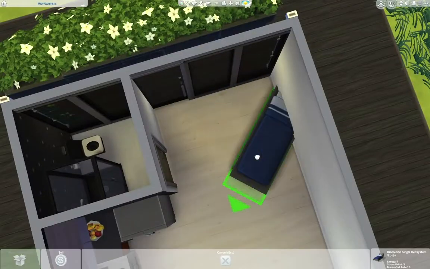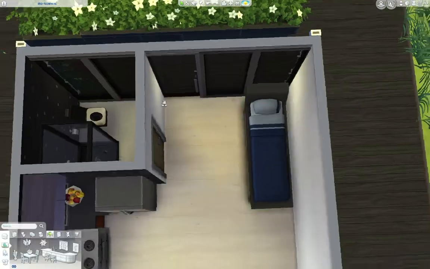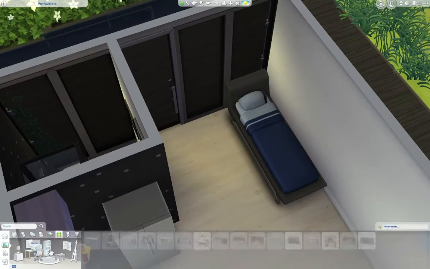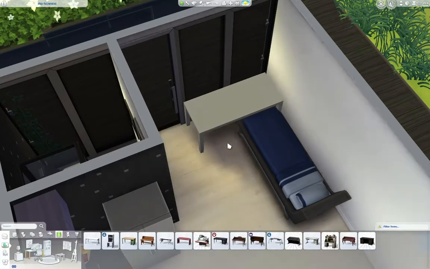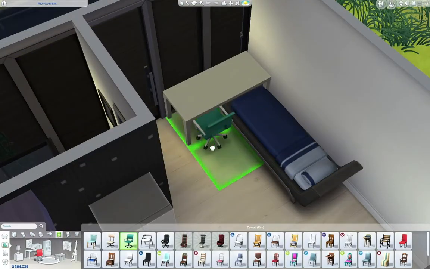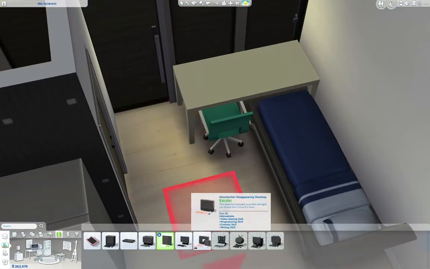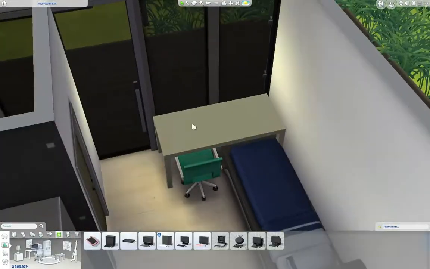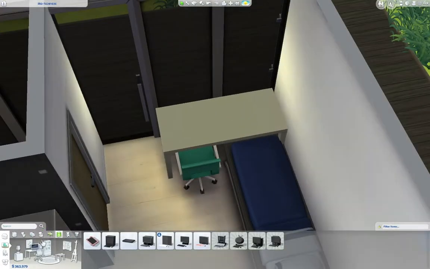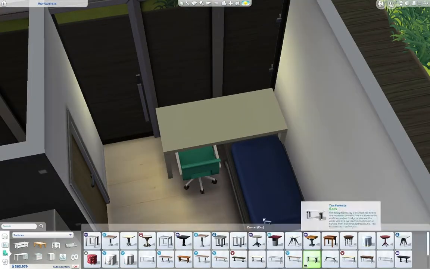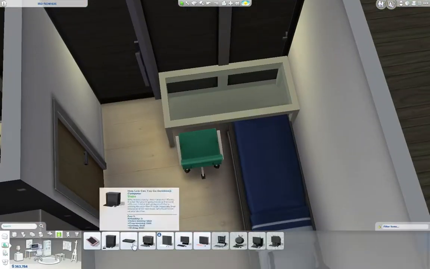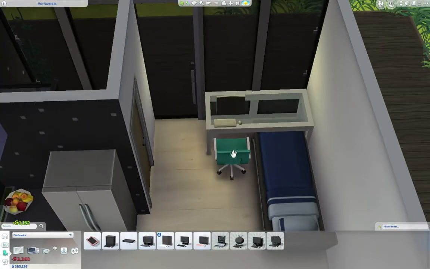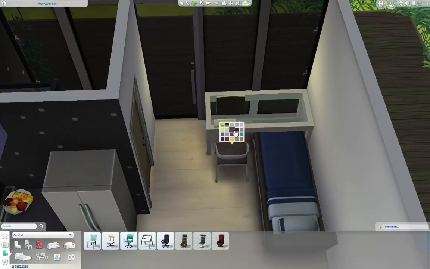And yeah, so I really wanted to put a double bed, but I guess it just didn't fit. Not that it didn't fit, because I think you can actually put a double bed, but for such a small home, I guess, you wouldn't have 2 Sims that live in it. And yeah, I did find out that you could put a desk over the bed, and the bed still works. I don't remember if I included that in the build, but I did test it out with my Sim. And then I just put a little computer there.